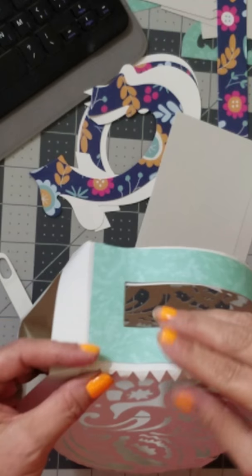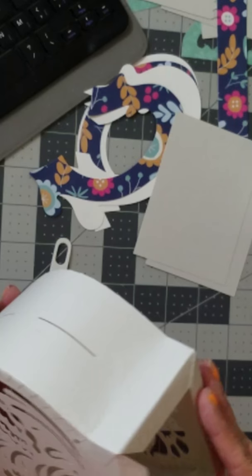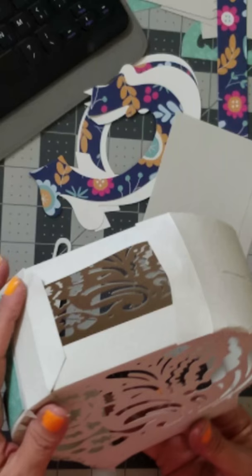We should have let that dry. I should have let that dry. And I said I was going to before I did anything else to this. And I didn't. But I should have. So before we do the other side, did I put that on wrong? Did I put it on upside down? I think I might have put this upside down. Yeah, I think I put this upside down.